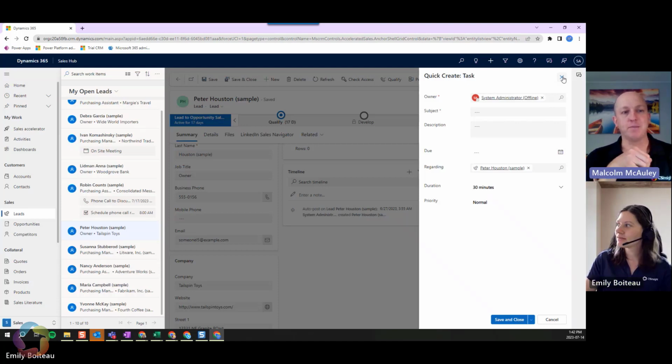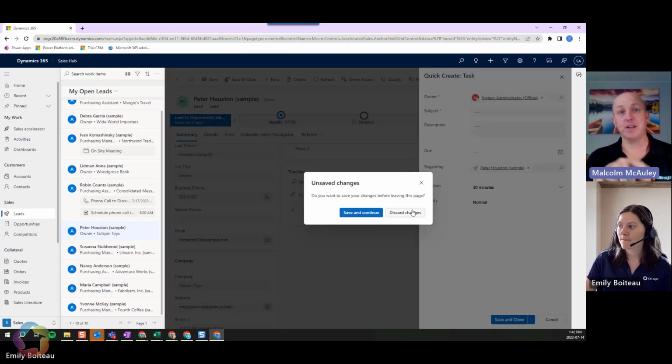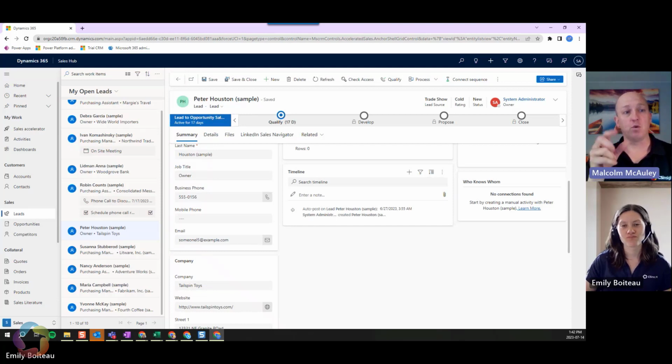Yeah. And I know we don't have time to get into it today, but it dovetails into this whole other topic that we've been talking a lot about internally around the sequences feature. It's been around for a little while now and really starting to see a lot of value add. And when you pair that, this idea of a sequence, like a set of activities that guide the seller, we'll use sales because we have the sales hub, guide the seller through the process. And hey, at this point, we're going to have this phone call, and then we're going to do this, and then we're going to do that.